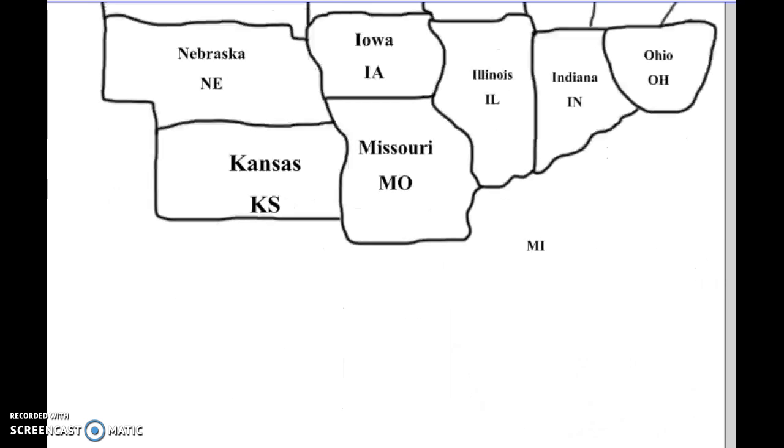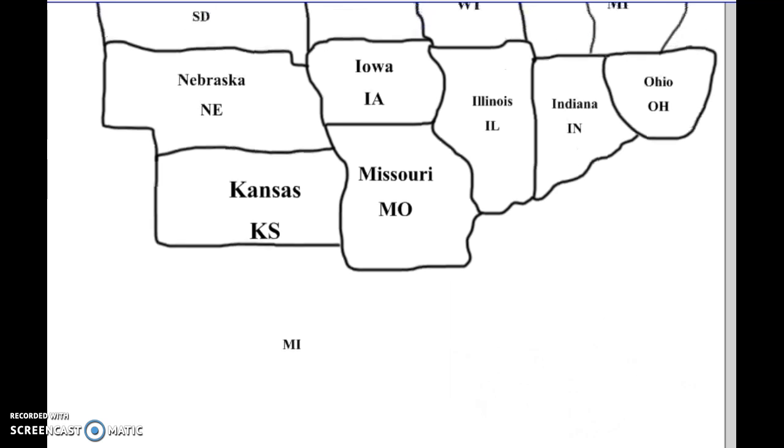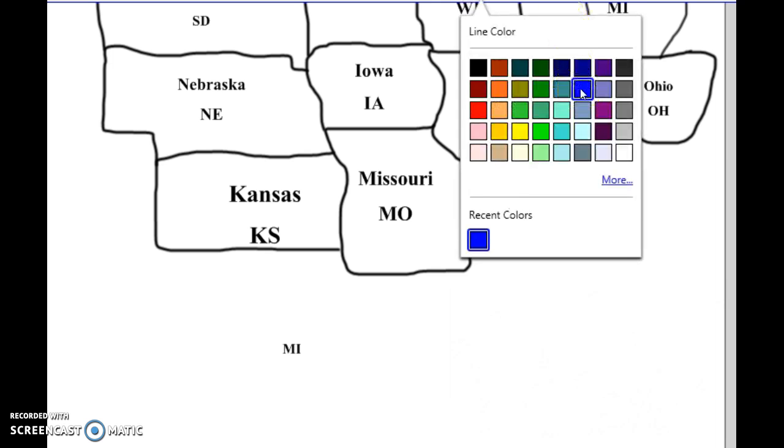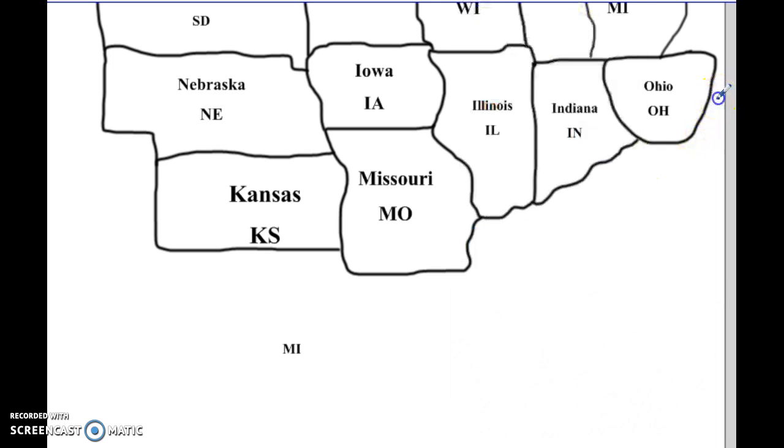One thing I want to mention that's going to come up in the geography challenge, let me see if I can extend my page a little bit. There we go. You're going to see in the geography challenge in a minute that they're going to ask you about a river. This river, the Ohio River, starts here in Pennsylvania, and it makes the boundary line all along these states. This is where Kentucky is, and it meets up with the Mississippi here. So when you're not sure on the geography challenge, keep your eyes peeled for where it says Ohio River, okay?